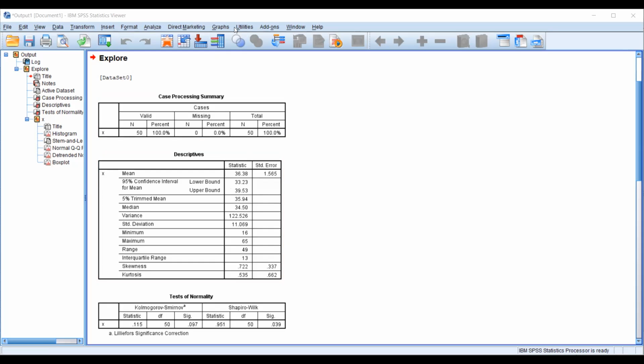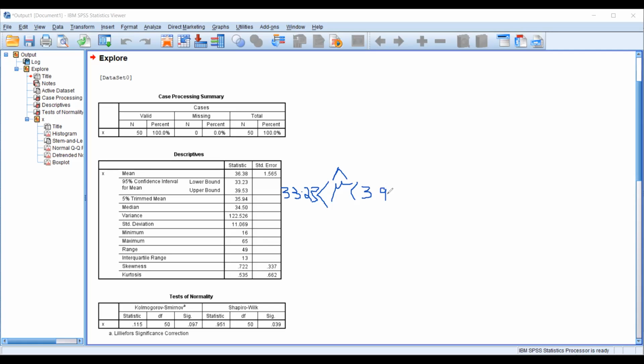What is a confidence interval? Basically we can write down the confidence interval here: mu from 33.23, which is the lower value of the confidence interval, and up to 39.53.